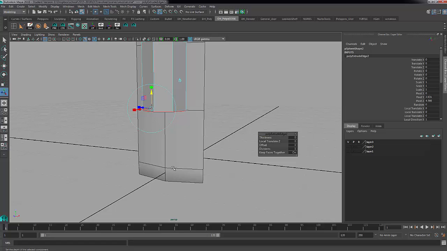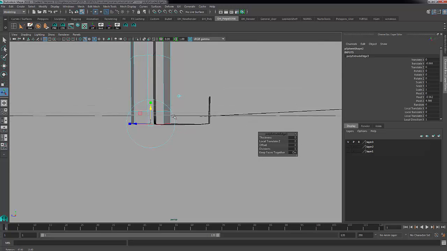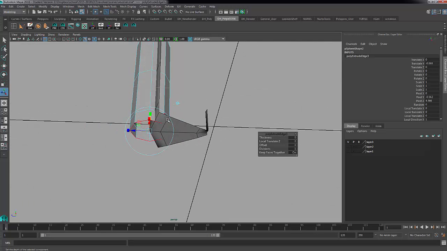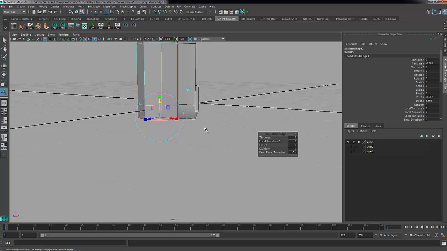I'll just hold down the C, middle mouse click, and snap. Hold the C key and snap down to there. I'll hit the G key again, back into world space, click on the Y axis, hold down the C key, and I've extruded to there. Now it looks like this other edge is right at the bottom there, so I'm not going to worry about that now. I'm anticipating that may cause me some problems down the line, but we can deal with them a little bit later. At this point, I just want to be close.